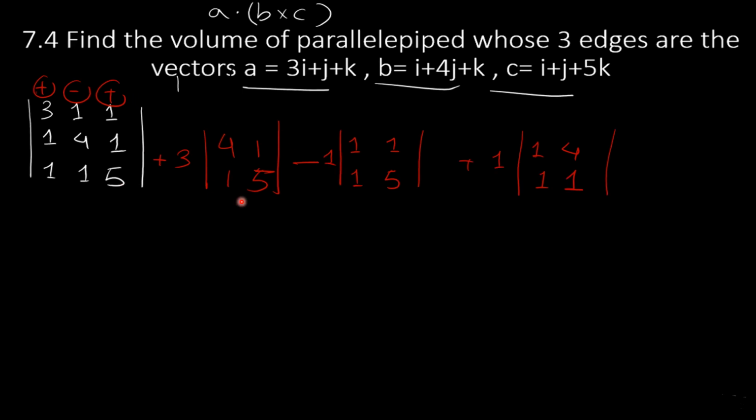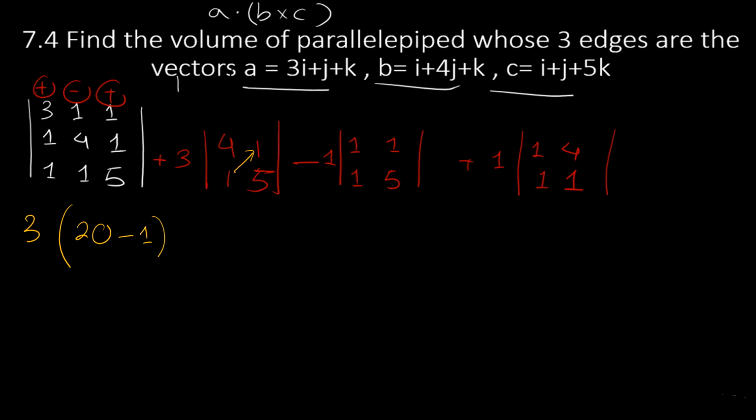Now we have to solve this 2 by 2 matrix, and for that we go in this direction, so 4 times 5, but we have a 3 here, so we're going to multiply it by that 3. So writing 3 times and then 4 times 5, which is 20, and then we go in the other direction, but when we go in the other direction we have to put a negative, so putting a negative and then going in the other direction, like 1 times 1, which is a 1.